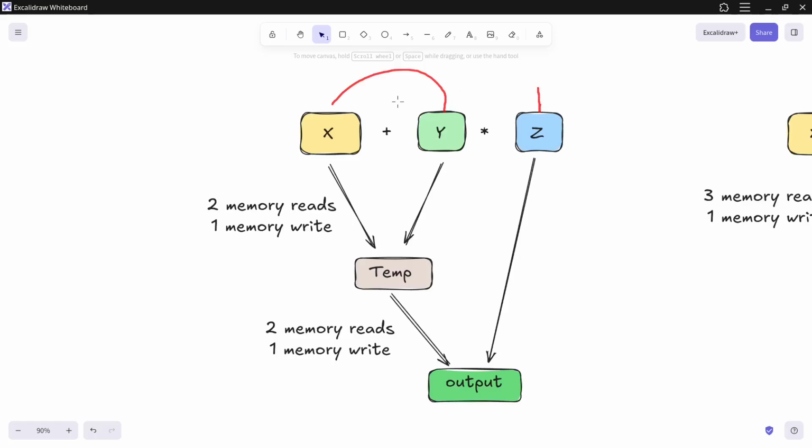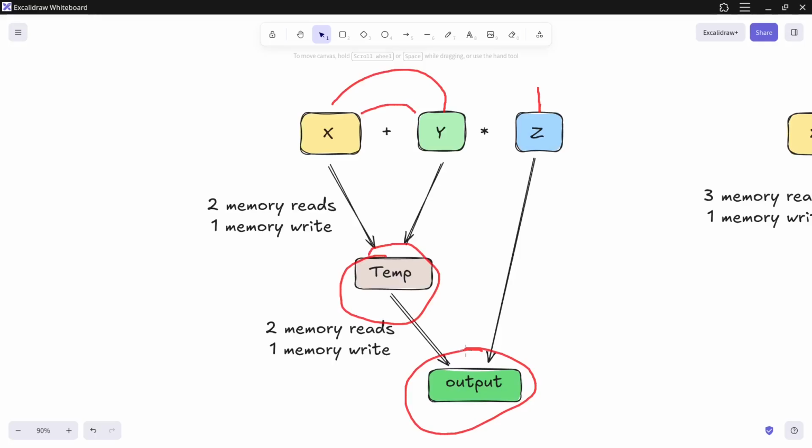What we will do normally is to first compute the sum between these two arrays and then store the result in an intermediate variable. Here, let's call it temp. And then the content of temp will later on be scaled by the z array, and then we obtain our final output. This is normal. Let's say that this is the most basic flow of information for this use case.